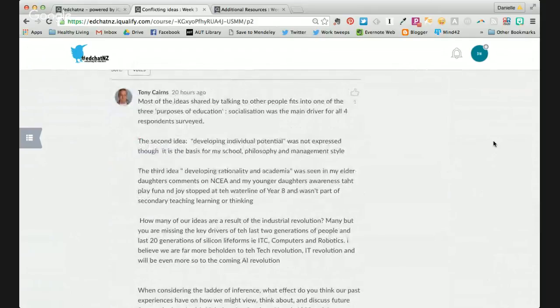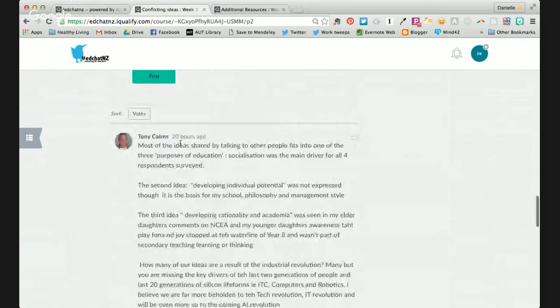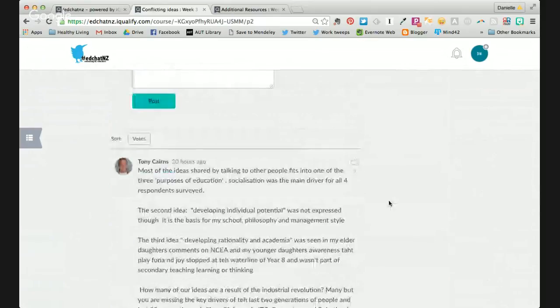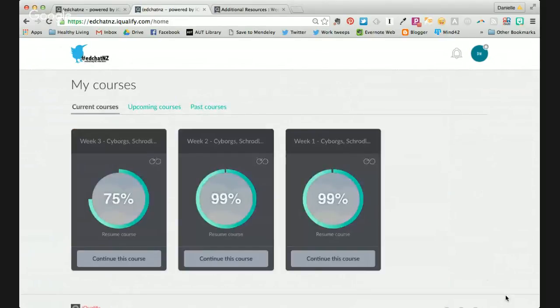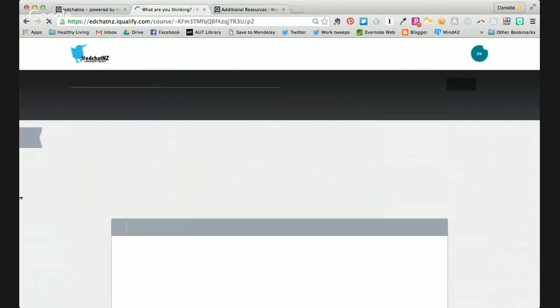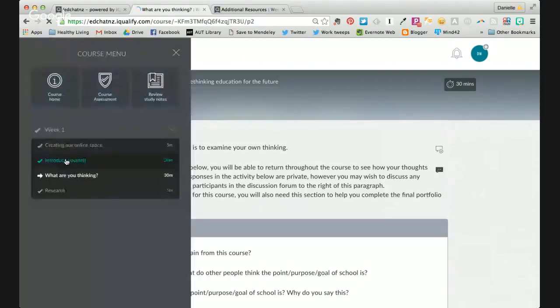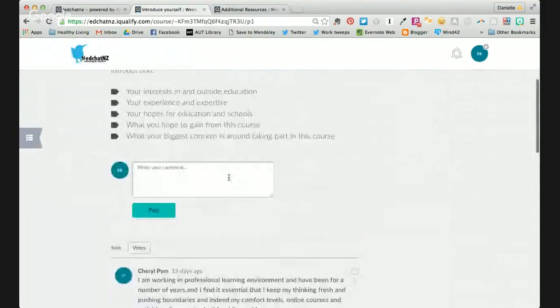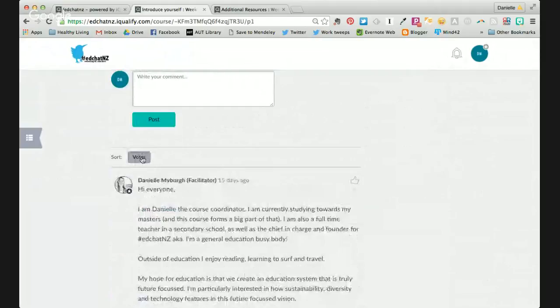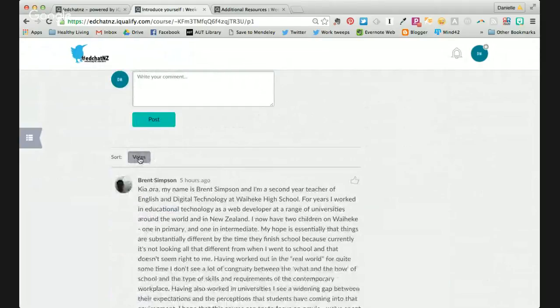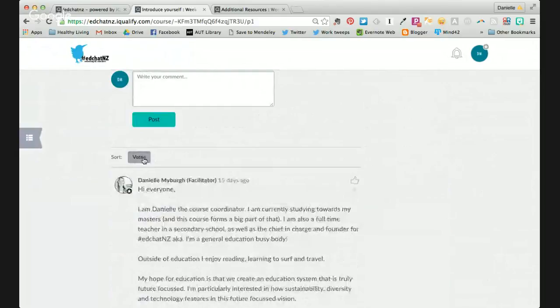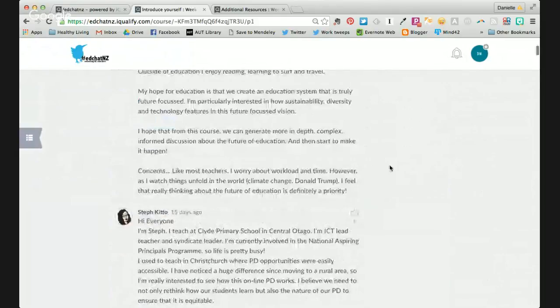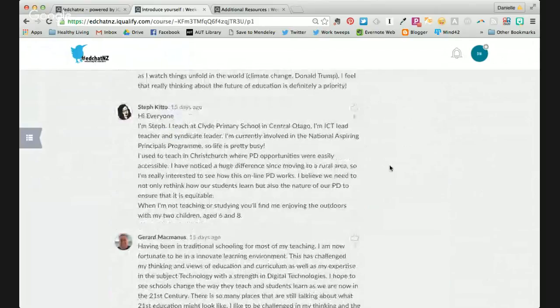You should also be aware that with responses at the bottom of pages in the discussions, you can give them a thumbs up. It means that you can sort the votes. So for example, if we head back to our week 1 course, and we head to introduce yourself, by clicking on votes, we can see the most voted. So as we head further into the course, we'll be able to see which post really attracted quite a lot of attention.